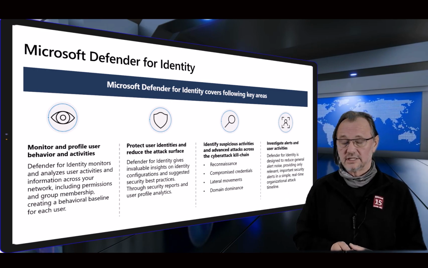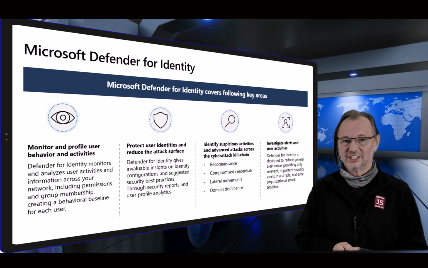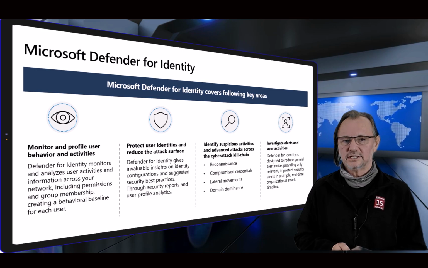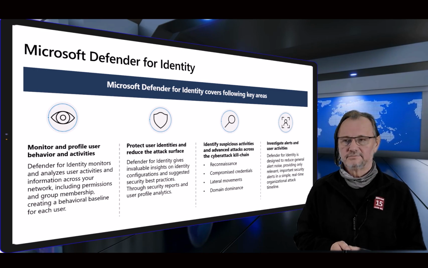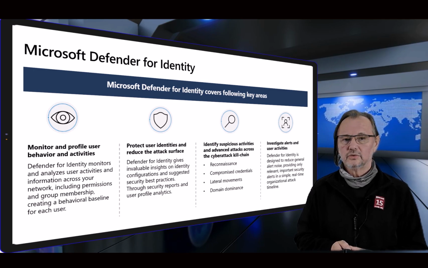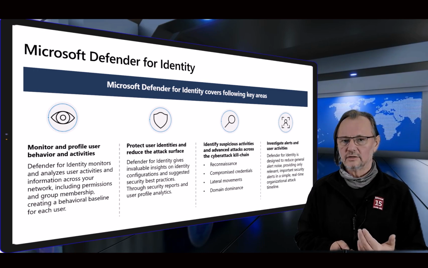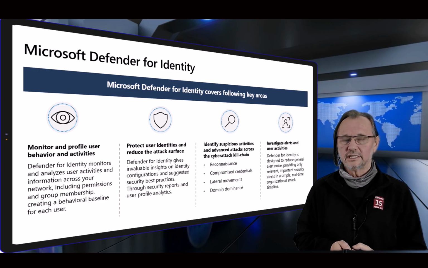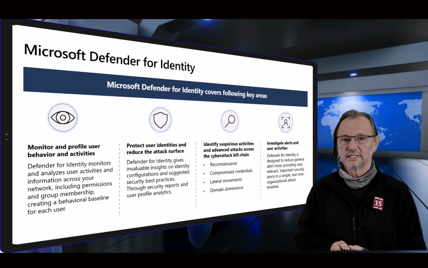Investigate alerts and user activities. Defender for Identity is designed to reduce general alert noise, providing only relevant, important security alerts in a simple, real-time organizational attack timeline. You can use Defender to identify the attack timeline and view the intelligence of smart analytics to stay focused on what matters. Also, you can use Defender for Identity to quickly investigate threats and gain insight across the organization for user, devices, and network resources.